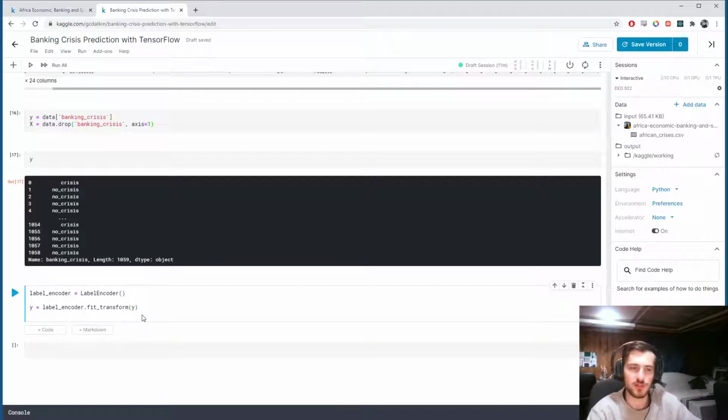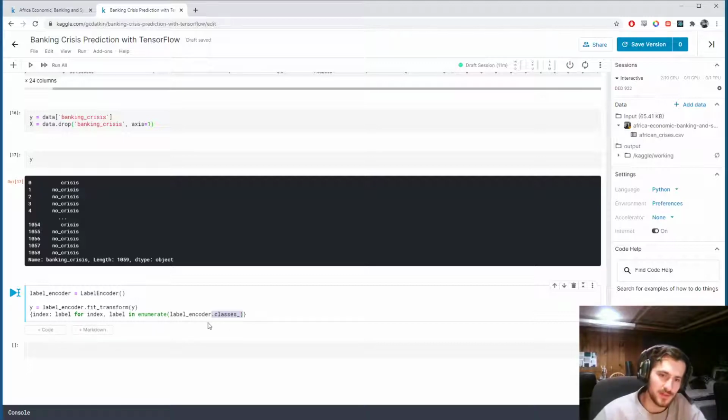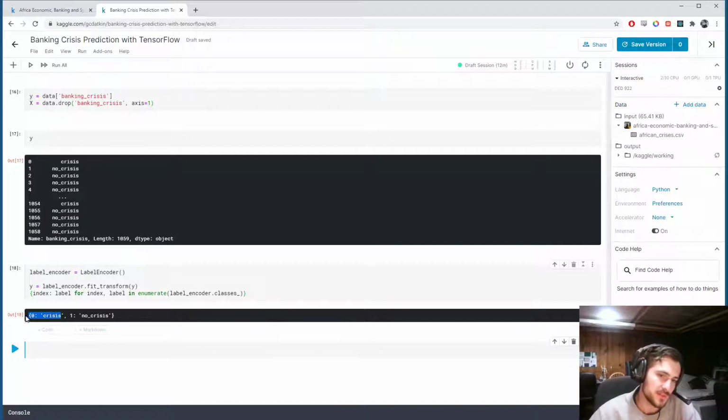And I just want to make sure I know which one is going to 1, which one's going to 0, so I'm going to make this new variable y mappings. Well, I don't really have to make it a variable for our purposes. I could, but I'm just going to make it a dictionary. I want to print the result. It's going to map an index to a label for every index label pair, and enumerate label encoder dot classes. So this is the attribute that is a list of all the classes that are encoded, crisis, no crisis, but it will be in the order that it encoded it. So if we enumerate that, we can get the mappings. And that, okay, so crisis went to 0, no crisis went to 1.